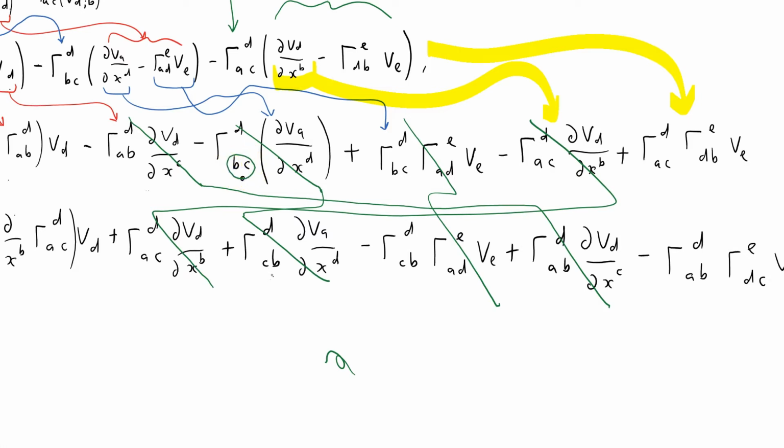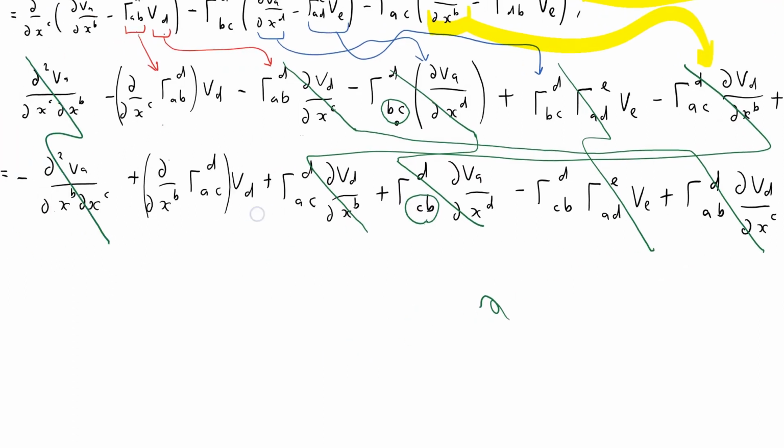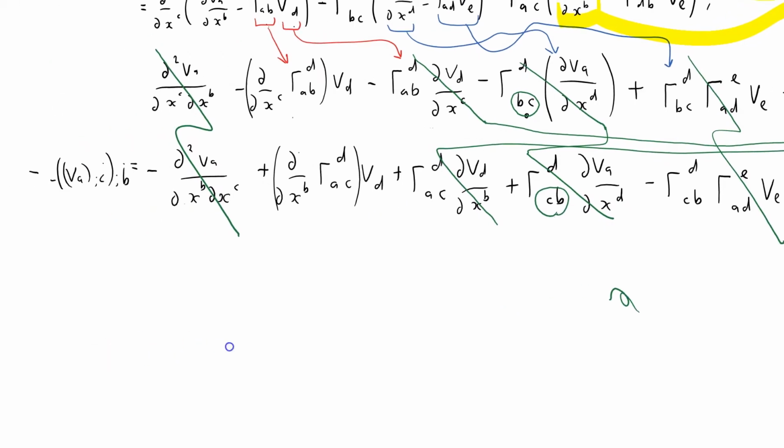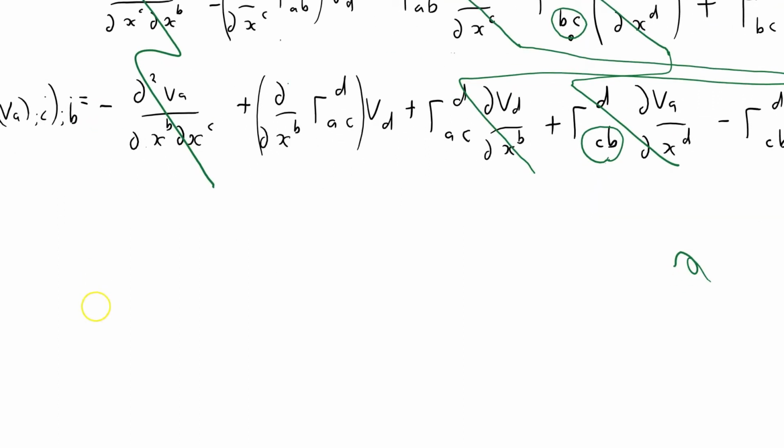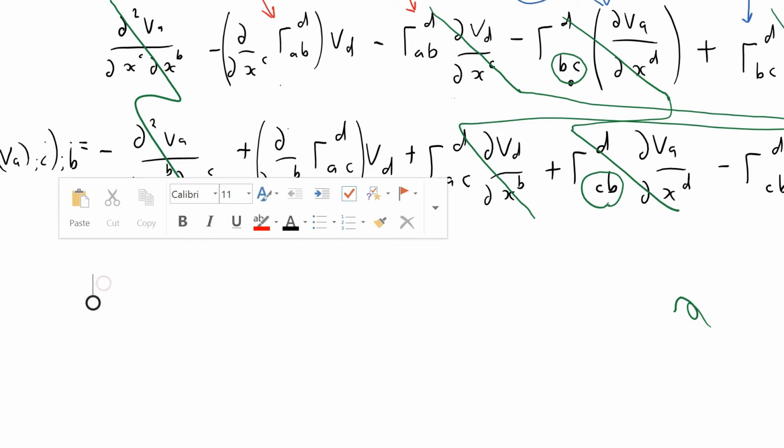I spotted it when I did it, but it's easy to get lost in this. No wonder people find this difficult. The indices are swapping over, and I'm assuming that we'll have a torsion-free system. Now, bear in mind that there are many different index notations. So I'm just going to write it down as I've got it here, and then maybe I'll fool around with it a little bit differently.